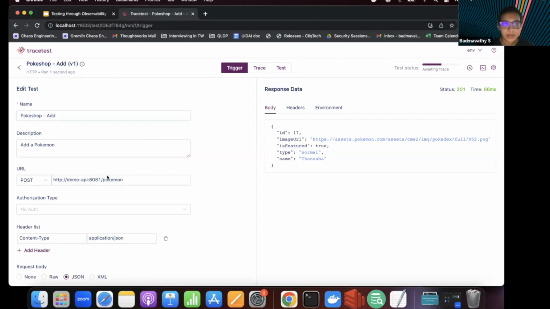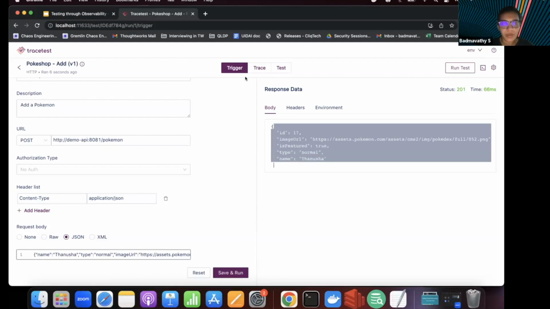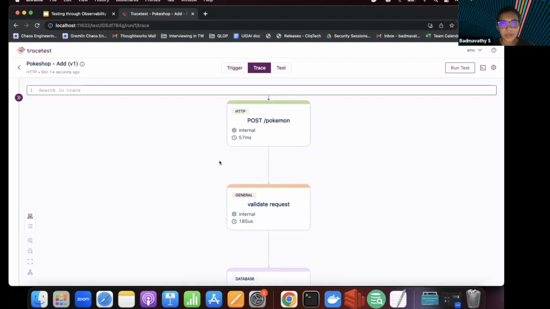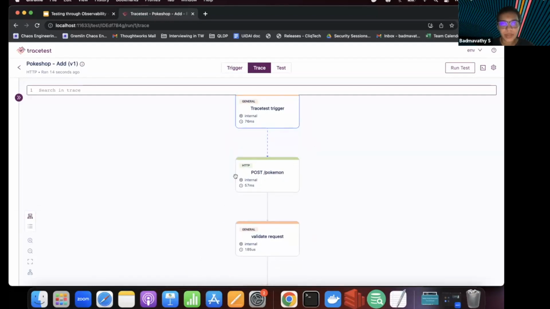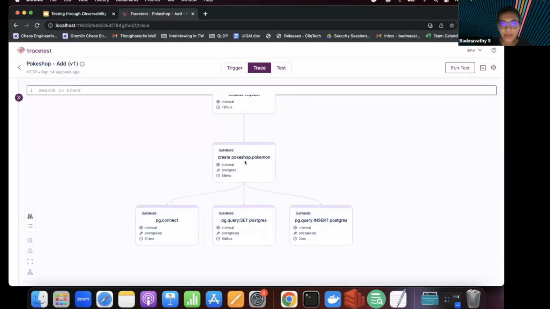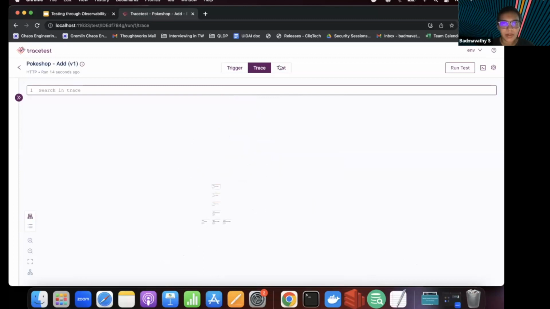So I can just create. So it is actually triggering it, and it gave me a response also. This is the status code, and this is the time that we got. So now it says I have executed this, and I've added this to the database. And there is this trace that I received for this particular transaction. So here, trace is doing the trigger to the endpoint, and the endpoint is being invoked. We are validating the request. There is a create call in the database. It's doing an insert query. So all of these things, we can see what is happening behind.